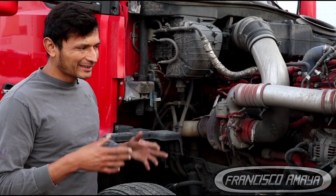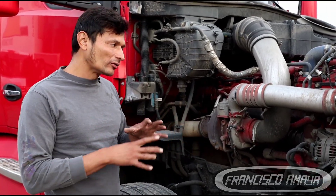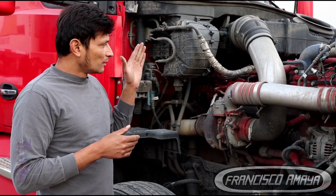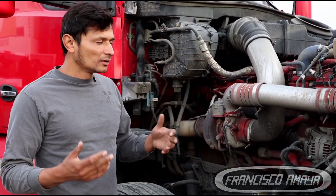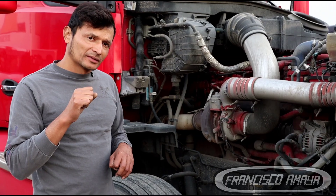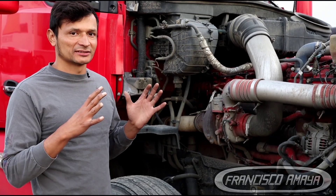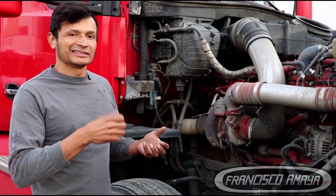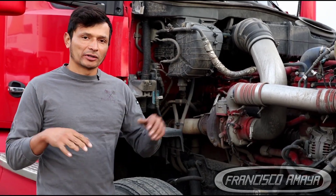Why do I say the engine? Well, over time Cummins — in this case the ISX and X-15 — use similar technology and similar heads. The cylinder head cracks over time because it is a known defect on the Cummins ISX engine. They start leaking small portions of coolant inside the combustion chamber, and over time this causes a major leak because the engine is working at very high speed. Even though it could be just one drop of coolant, over one hour it could add up to a lot because the engine is constantly grabbing that coolant and burning it — that is the reason why you are missing coolant.